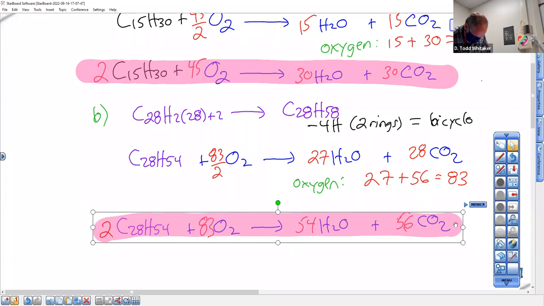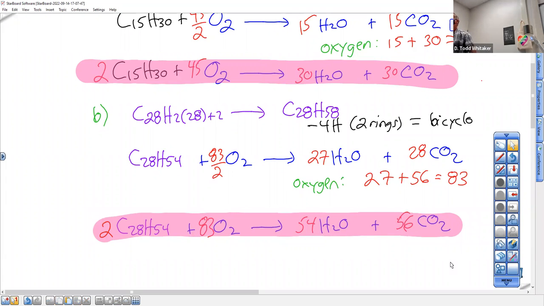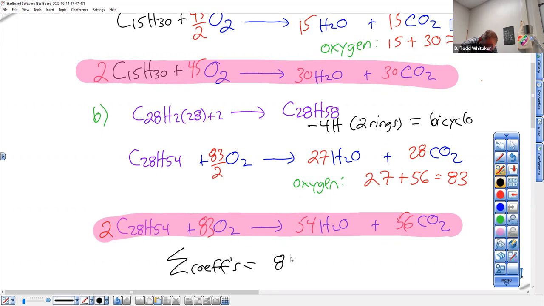Highlighter's not a problem. And that would have been a double error if that was the one that ended up on the multiple choice too, because I would have forgot to add that 2 to the coefficient. Remember on the multiple choice, you're going to add all the coefficients. You got to have a 2 and 83, that's 85. So just a reminder, sigma coefficient: 85 plus 110, 195. Pick that answer in the multiple choice for whatever question that is. I'm guessing question 7. I don't know. Okay, that's that.